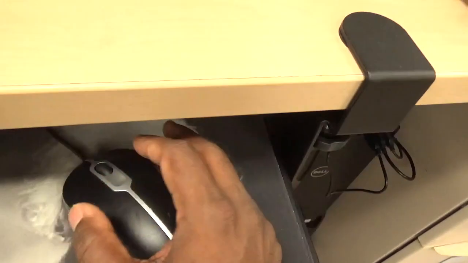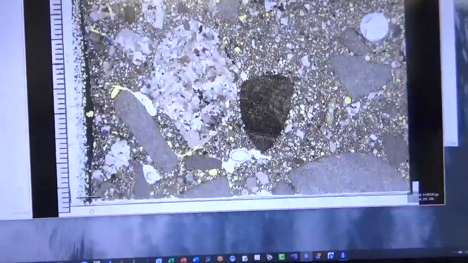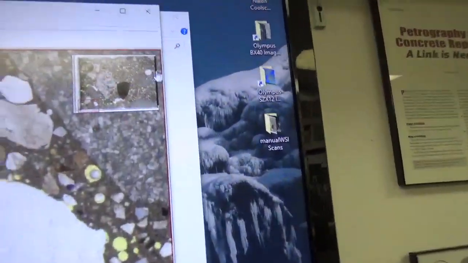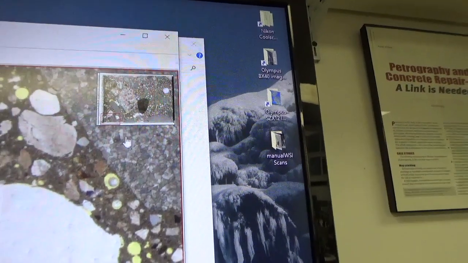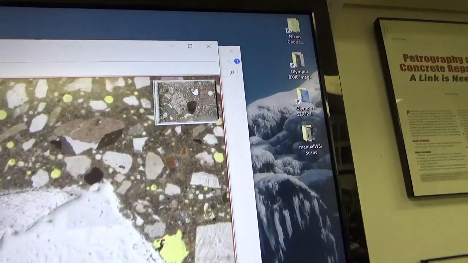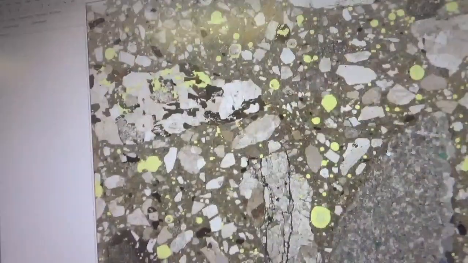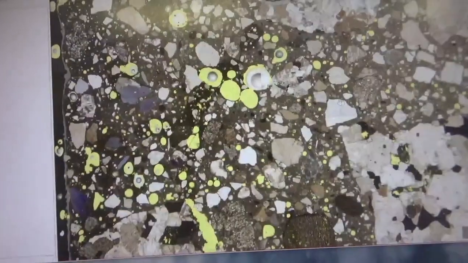Now all you have to do is use the wheel in the mouse. You move the wheel to magnify. You can see I'm magnifying. You can see the inset here of the entire scanned image, and the boxed area is showing the enlarged portion. You can move to different areas of your scanned image and it will show you those areas. You can see the beautiful high resolution image you are getting from this whole slide scan.